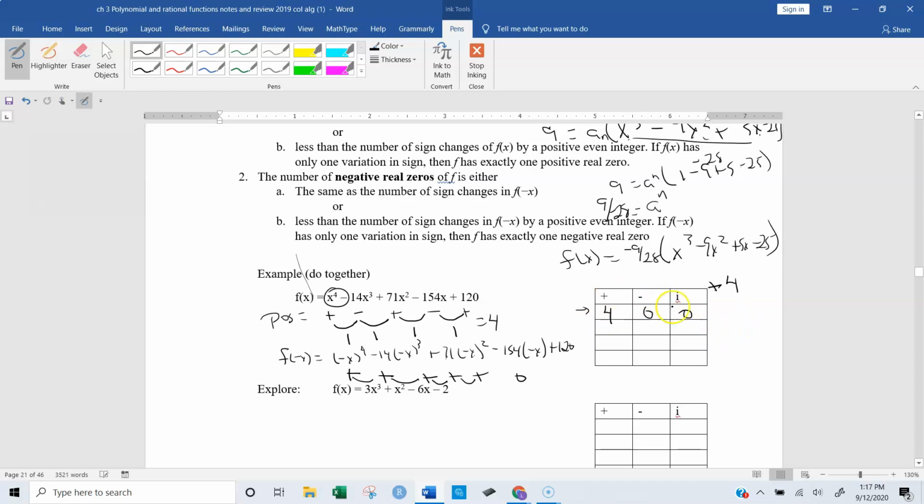Now, when you look at loops, there's always two sides to a wave. So you always take out 2. So the next direction says you subtract 2 by an even number. So I subtract 2, and that's what could be left. But you can never go below 0 or 1. So once you get to 0, you're done. So 4 minus 2 is 2. I can't subtract here. And then this guy has to add to 4. So there's 2 left. So this whole thing equals 4.